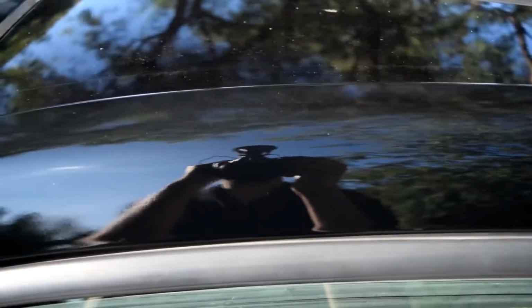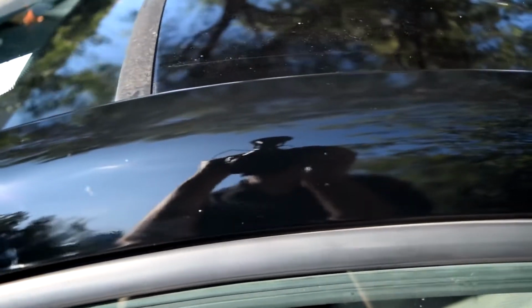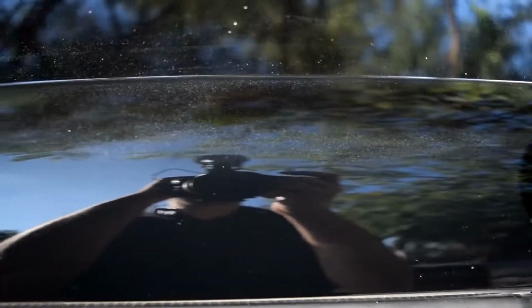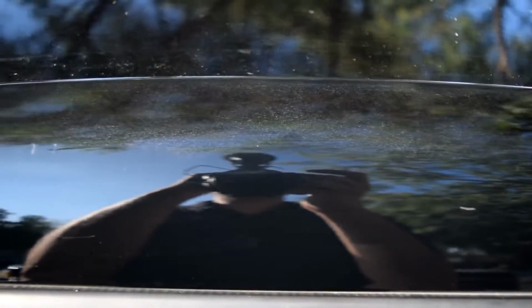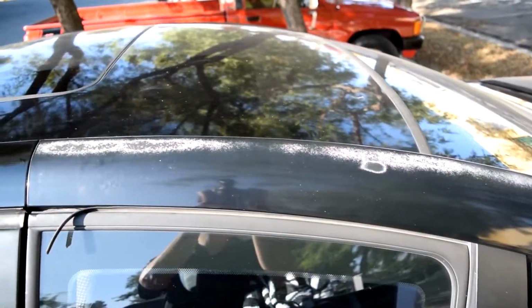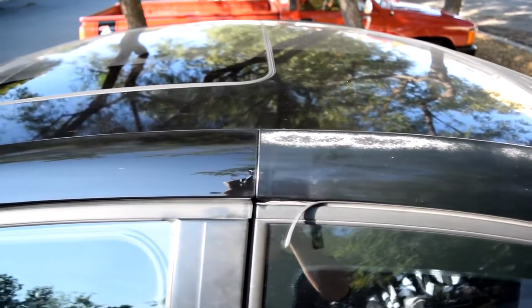As you can see, it turned out really nice, pretty nice and shiny with minimal orange peel. Yeah, this clear coat is pretty good stuff. You can't get much better results than this using an aerosol can. But again, as expected, if you look very closely, you can still see the white marks left over from the old clear coat. But from a few yards out, it looks just as good as new. And it's a difference of night and day when compared to the old clear coat.